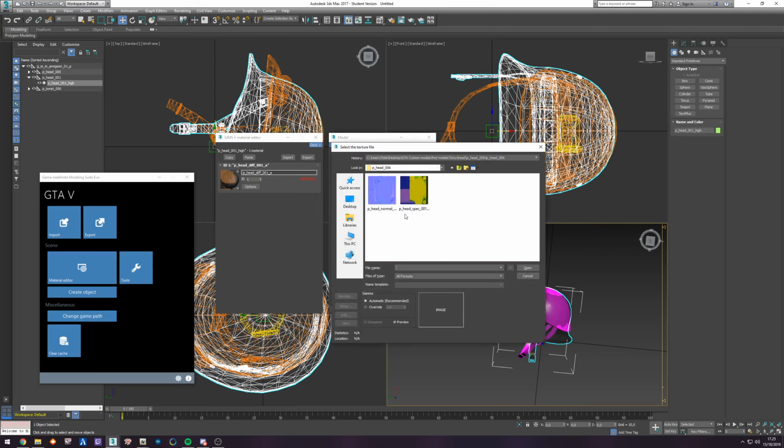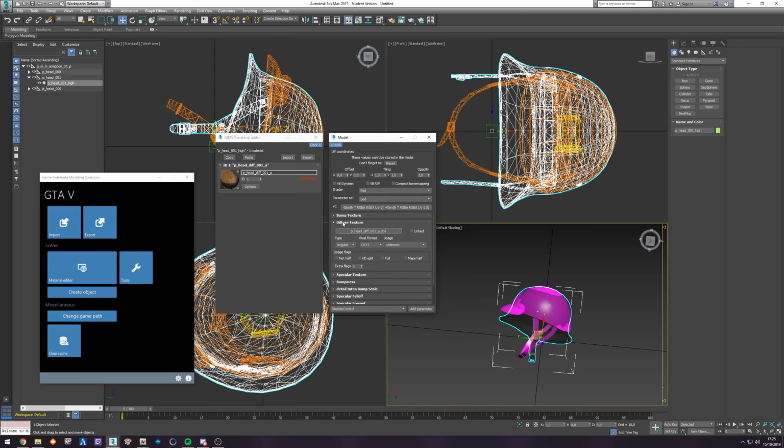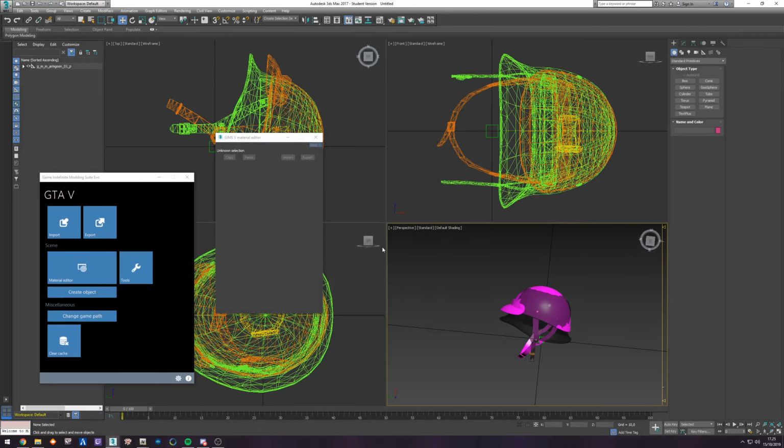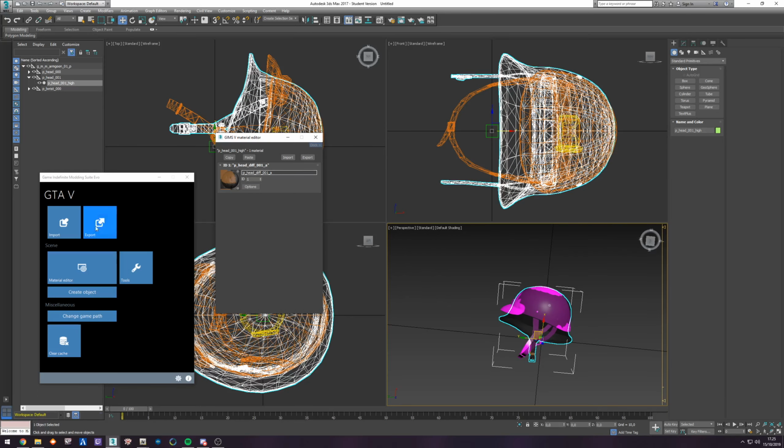And in diffuse, we're going to go to our 006 one, 006A, and then select that one. So usually for textures, bump is always embedded. Specular is embedded. Diffuse is not embedded. Sometimes they have two. When they have two, that's for the one that's high quality, has all the bump and specular textures put into it. Whereas the second material is for the medium and low LOD. All right. So this looks pretty spot on.